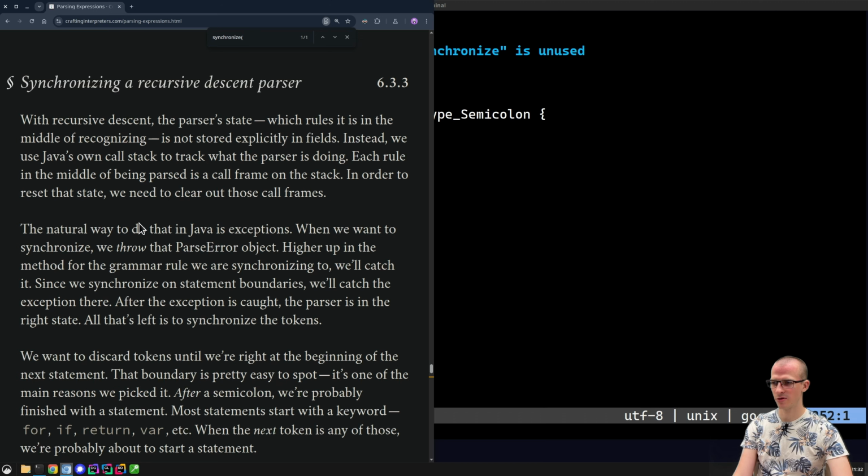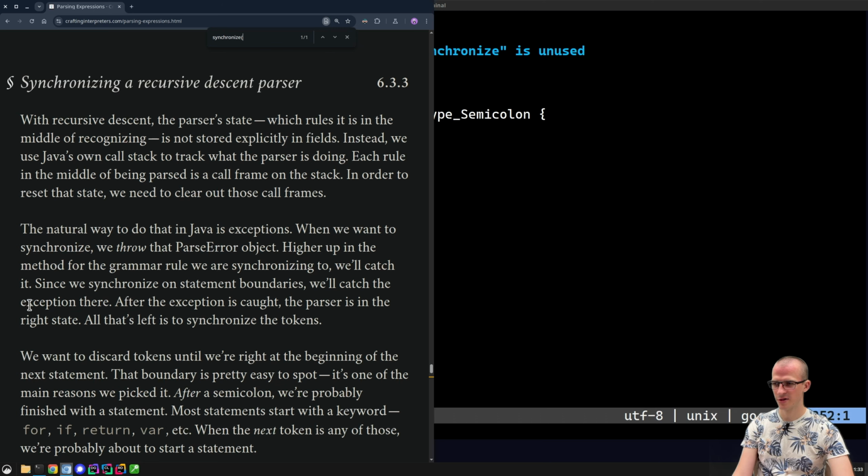The natural way to do that in Java is exceptions. When we want to synchronize, we throw that ParseError object. Higher up in the method for the grammar rule we are synchronizing to will catch it. Since we synchronize on statement boundaries, we'll catch the exception there. After the exception is caught, the parser is in the right state. All that's left is to synchronize the tokens.